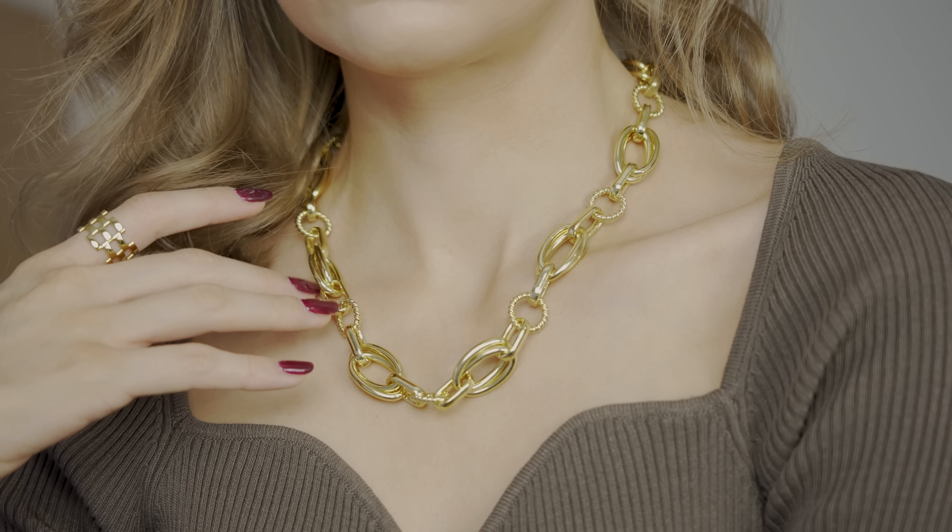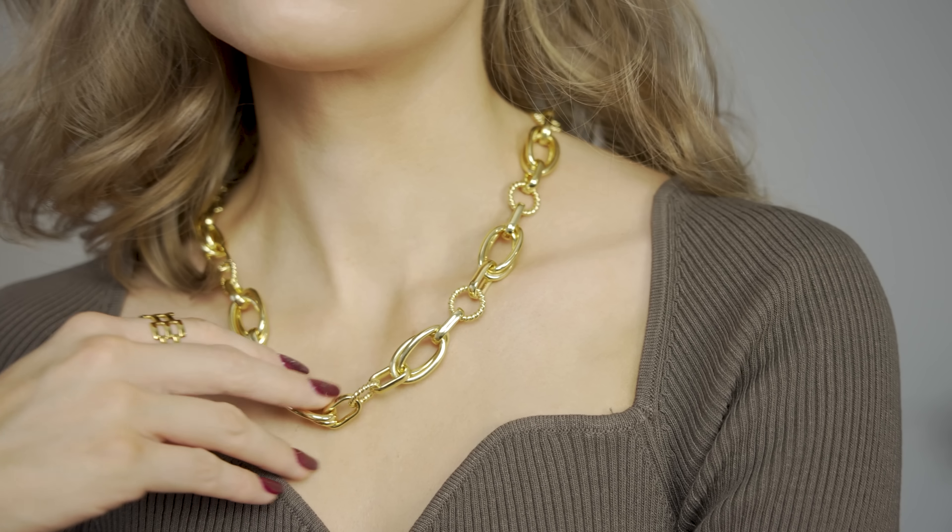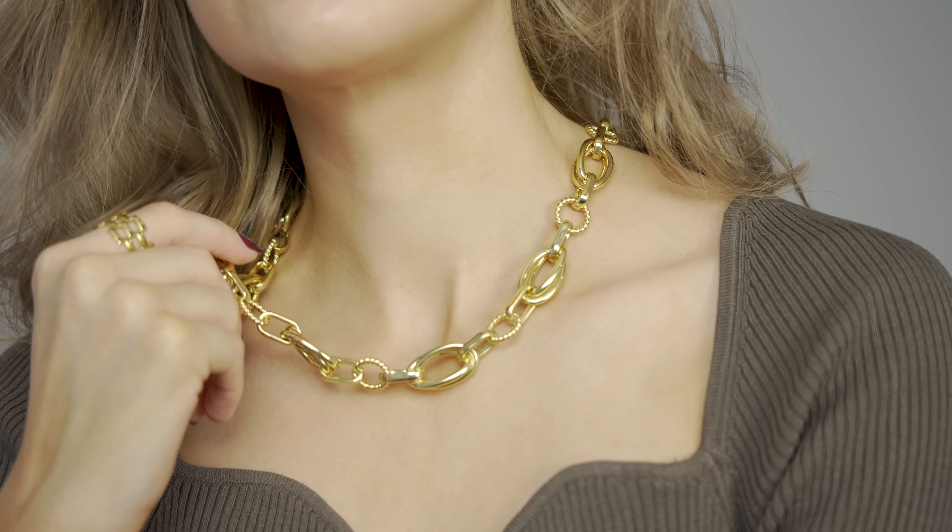So let's start with what I'm wearing — the centrepoint of the outfit — this amazing necklace. This is called the Urica necklace and I love everything about it. The attention to detail, the hoop shape, and if you notice from the close-up cutaways, some hoops have grooves throughout while others are smooth, and I love that contrast. It's very subtle but makes an impact. We also have rectangular shapes alongside the oval shapes, and together it looks cohesive but unusual and really makes a statement. To really show it off, a top like this looks great with it — it can also elevate something like knitwear, instantly giving it a lift.